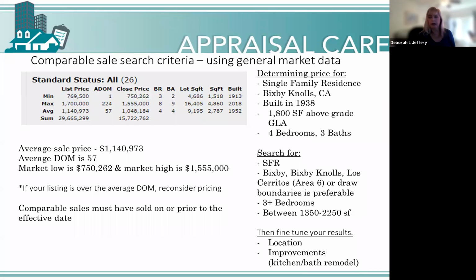I've got to have something that's sold and actually closed that supports whatever value I'm coming in at. But I can also put some weight on the pending sales. If I contact the agent and they tell me how much it sold for and it's going to close like tomorrow or next week, then that's a really good comp. And I can explain that in my report, and that kind of shows the direction the market's going in, that it's obviously increasing. It gives me more support for doing positive time adjustments for some of my older sales in the report.